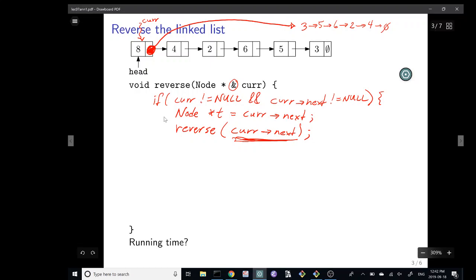Which is why we stashed away the current pointer to next. Before we made that call, we stashed it away into something called T. So this is T before we made the call. It pointed to the node that contains 4, so we didn't lose that. And in fact, T is still pointing to the node that contains 4 once we've reshuffled everything, because we don't change the pointers, we just reshuffle the way in which they're linked together. So this T value is a pointer to 4.